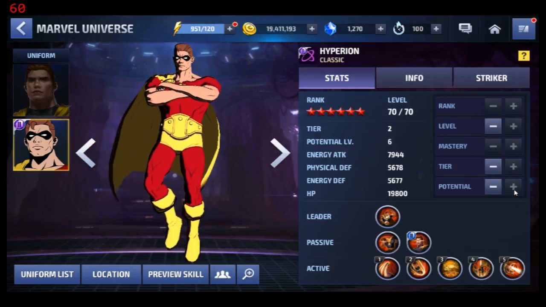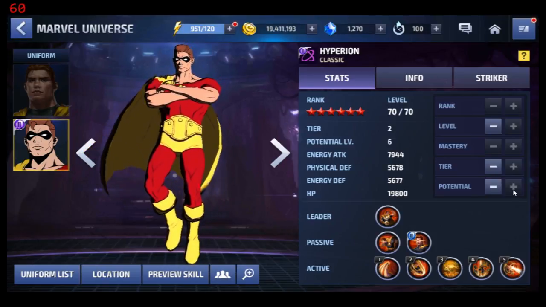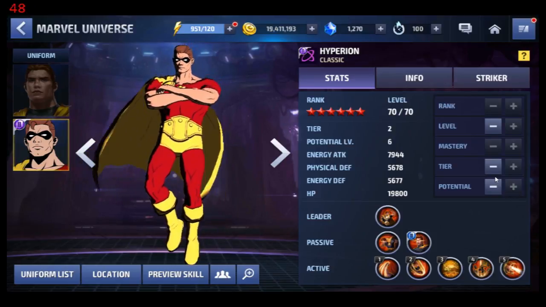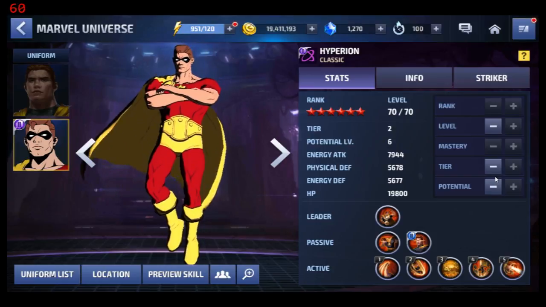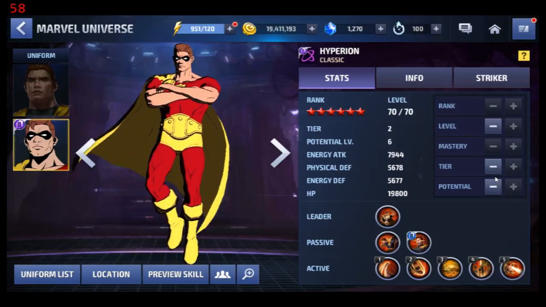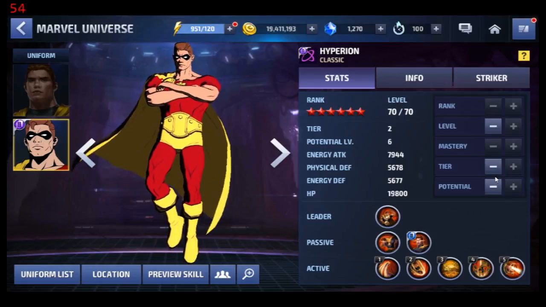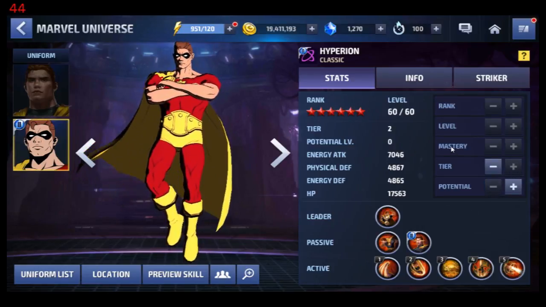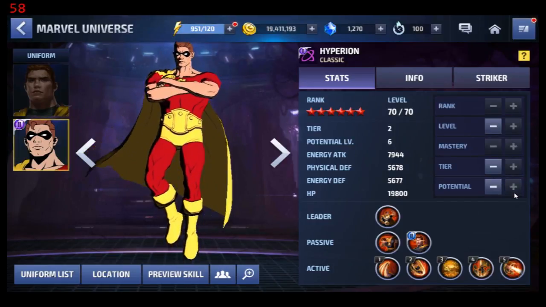At max potential, pretty much 8,000 energy attack, 5,600 physical defense and energy defense, HP almost at 20k. I'm only doing this because he's had his tier 2 for a very long time, so there's no point in looking at the tier 2 stats. But if you want just the base tier 2 stats, there you go. It's not bad.